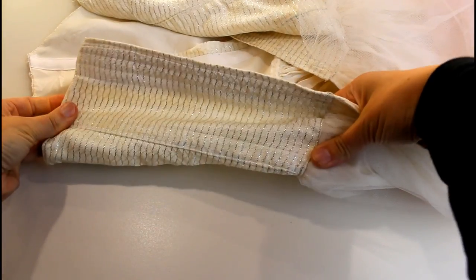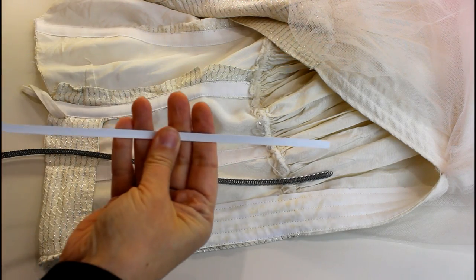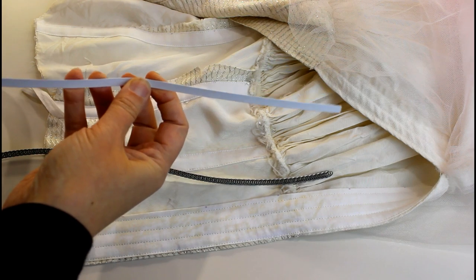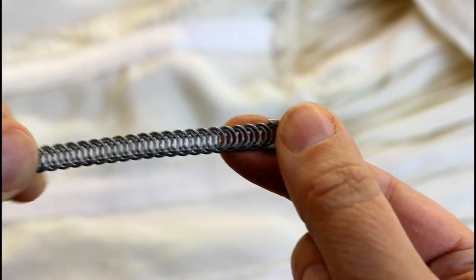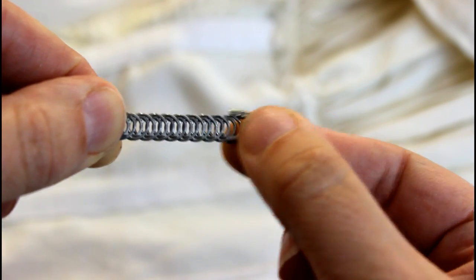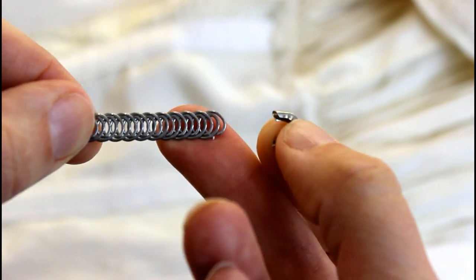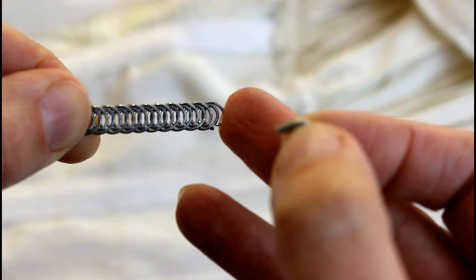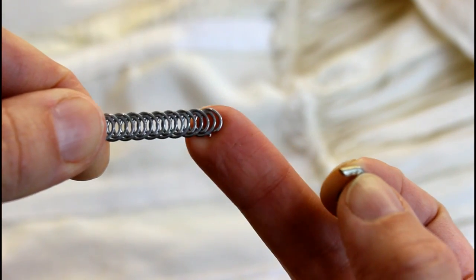Now it's time to start putting the boning in. I'm using spiral steel boning for the front, side front and side back, and then down the centre back either side of the eyelets I'm using straight steel boning. I bought this from a new supplier and it's a little flimsier than I like, so I'm actually going to do a double layer to make it a bit stronger. You can use plastic boning if you want to. When you cut spiral steel boning it leaves really sharp ends, so you can get little metal end caps that you slot on and crimp with pliers. I generally tip my boning with electrical tape instead - it's really flat so it stops any lumps and bumps showing through.